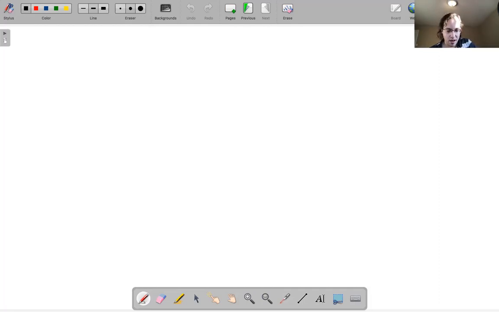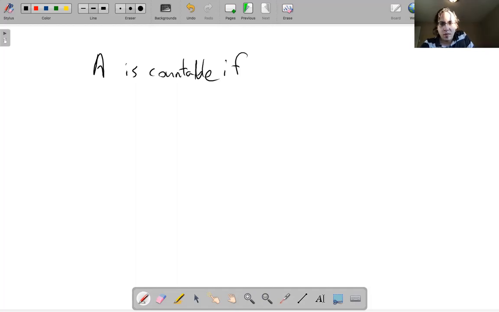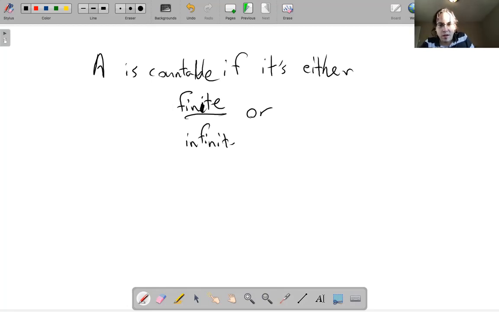We will say that A is countable if it's either finite, or it's infinite but has a one-to-one matching to the set of natural numbers.